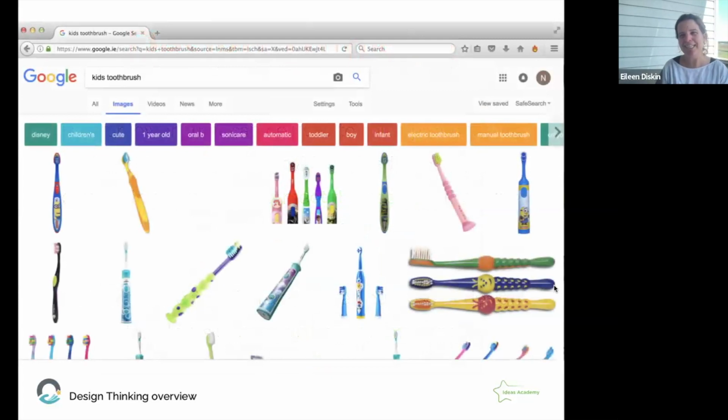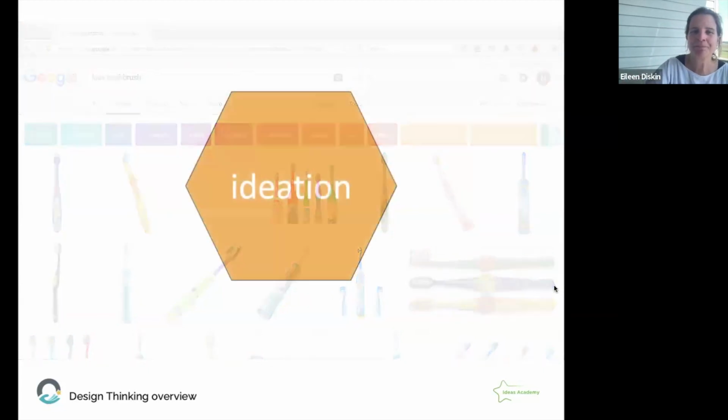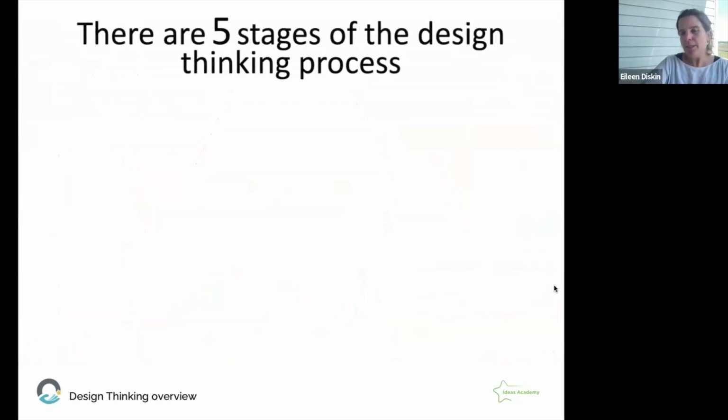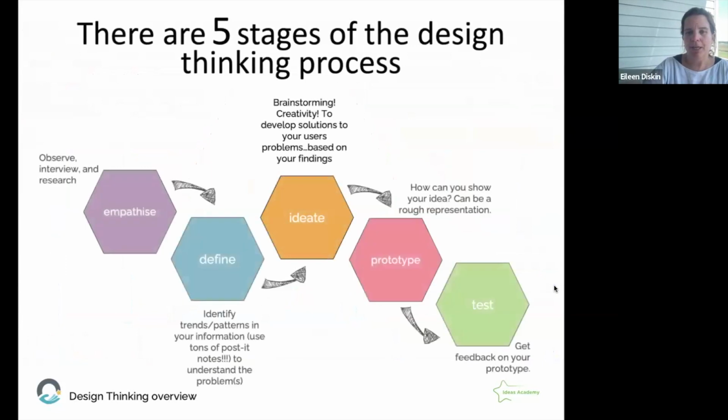And again, that insight from the design firm, that aha moment where they said, you know what? Toddlers are different in some ways to adult humans. They're dropping the toothbrushes on the floor. They're getting toothpaste everywhere. We think we could do something better. How might we design a toothbrush that's easier for a toddler to hold? And this was the result. So again, that ideation piece, the coming up with different ideas, is only one part of the design thinking process.